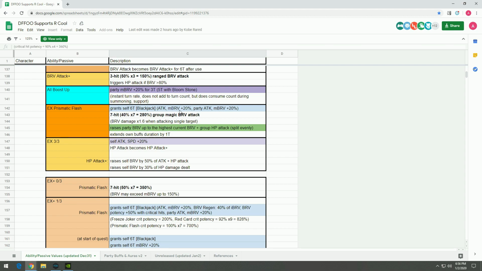But it has this unique component to it, in that after it does the brave attacks, but before it does the HP dump, it raises the party brave up to the highest current brave of anybody in the party. Well, after he does 7 hits on the group brave attacks, who's going to have the highest brave in the party at that given time? It's going to be Setzer.